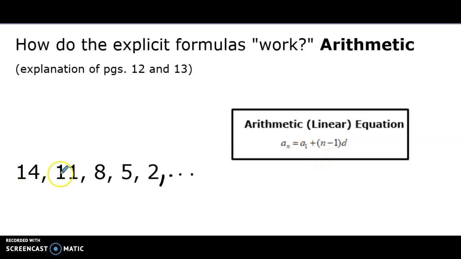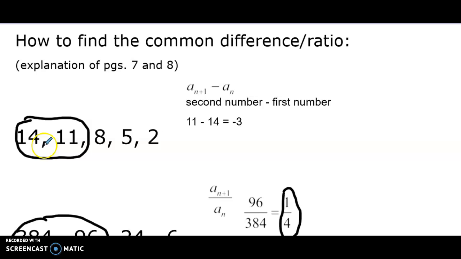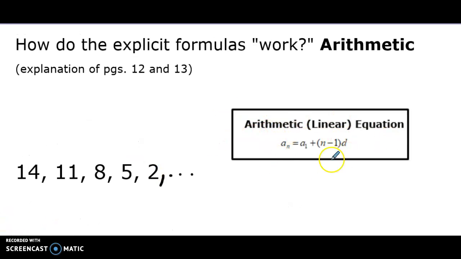So this is the first 5 numbers of an arithmetic sequence. We know it's arithmetic because we found that common difference over here by doing 11 minus 14, that second term minus the first term, and we got that common difference of negative 3. So we know it's arithmetic, so I know I'm going to use this formula. Now, whenever I need to find a certain number, I need to know where I'm starting. I mean, I can't just say minus 3. I need to know what the first number in the sequence is, so I know minus 3 from what. Otherwise, the fifth term in this sequence versus the fifth term in a sequence that starts with the number 1000 is going to be very different. So it matters where I start. That's why A1 has to be in this general form.